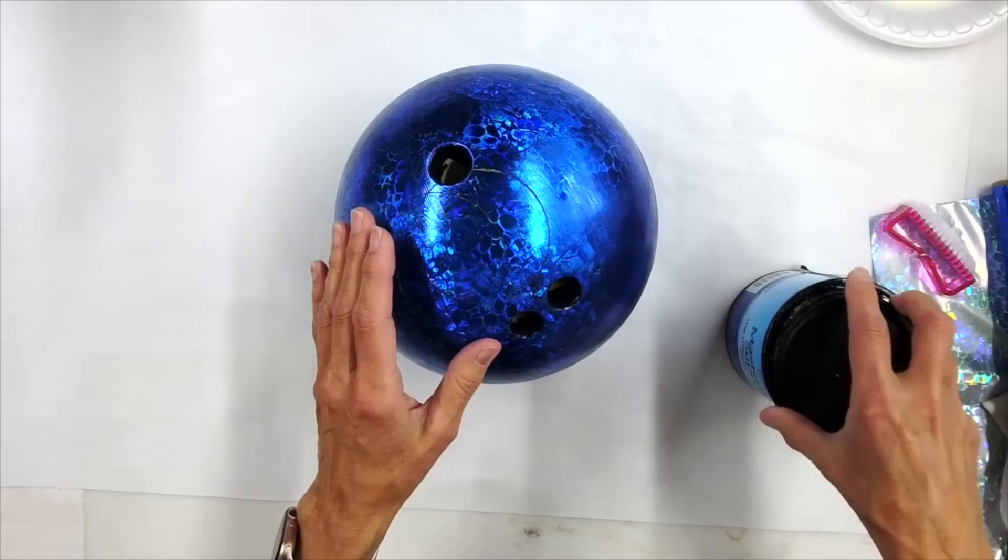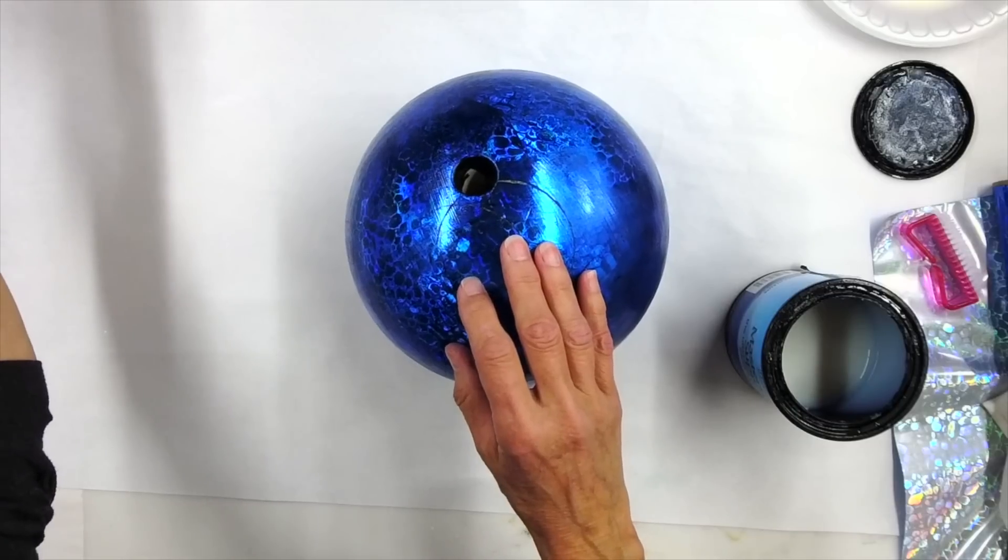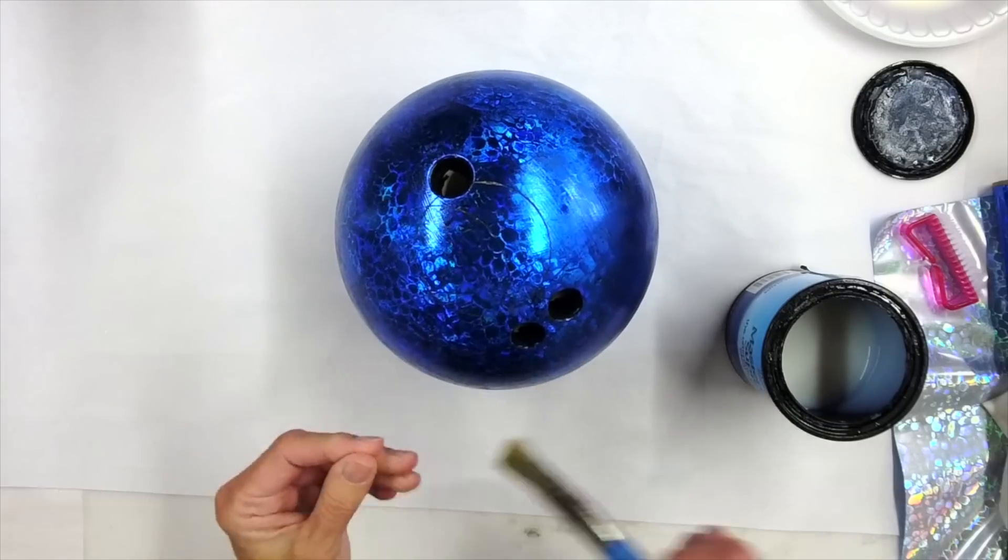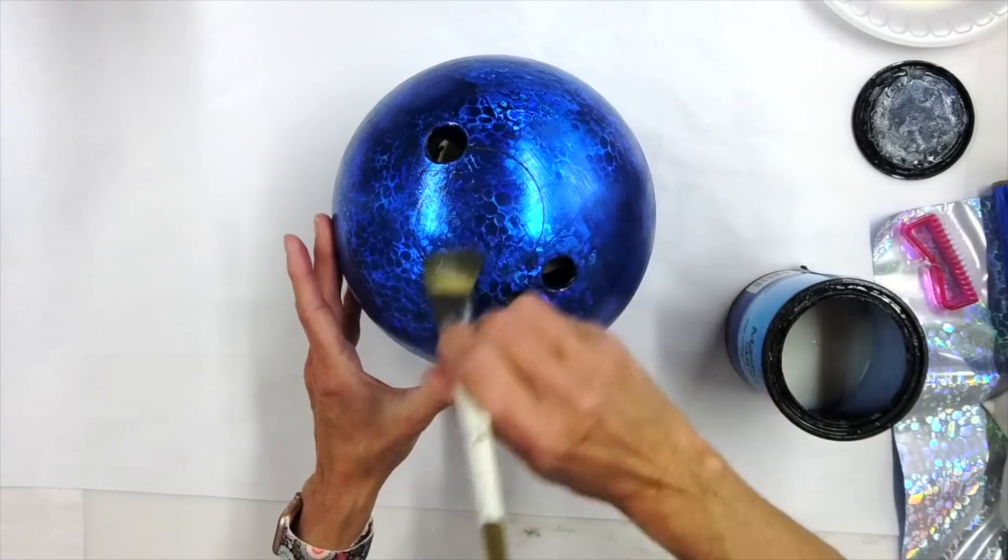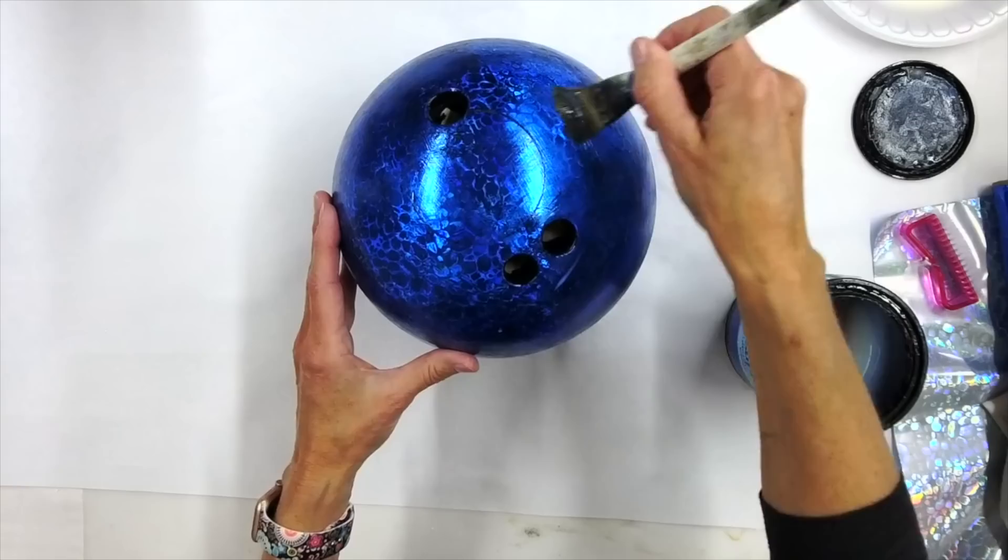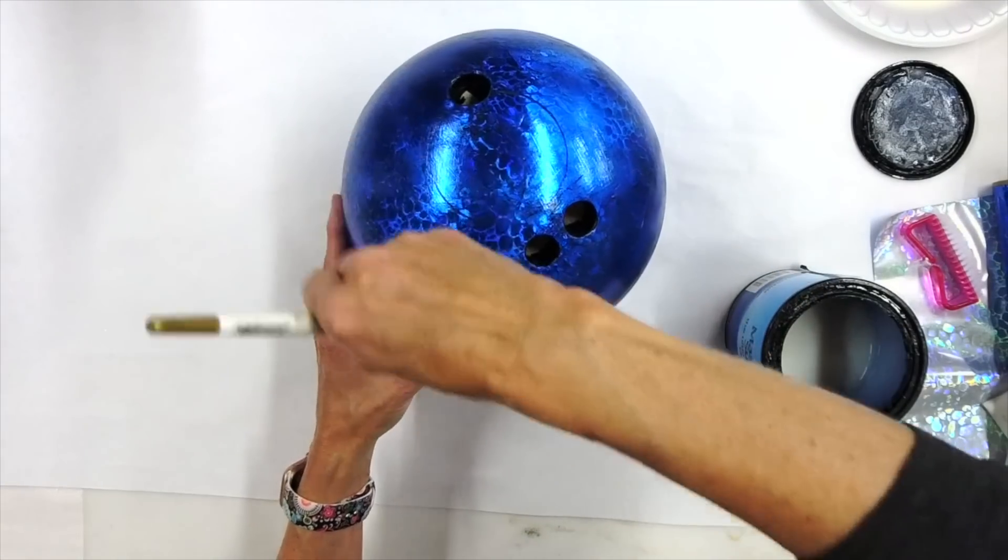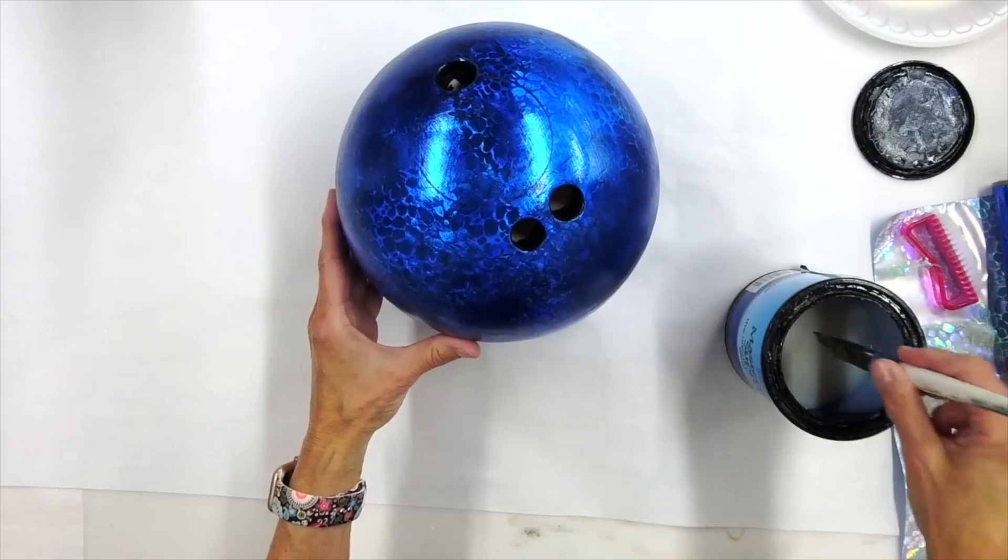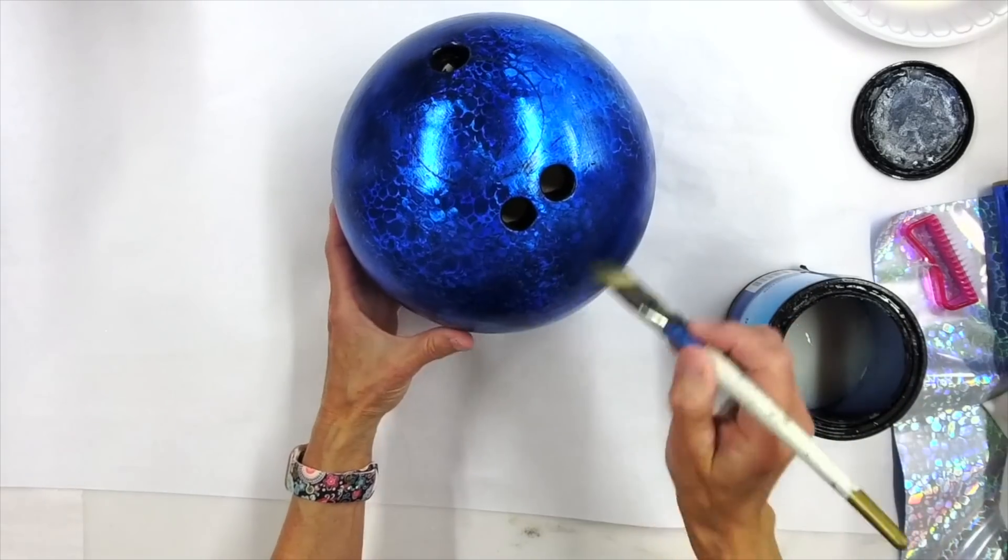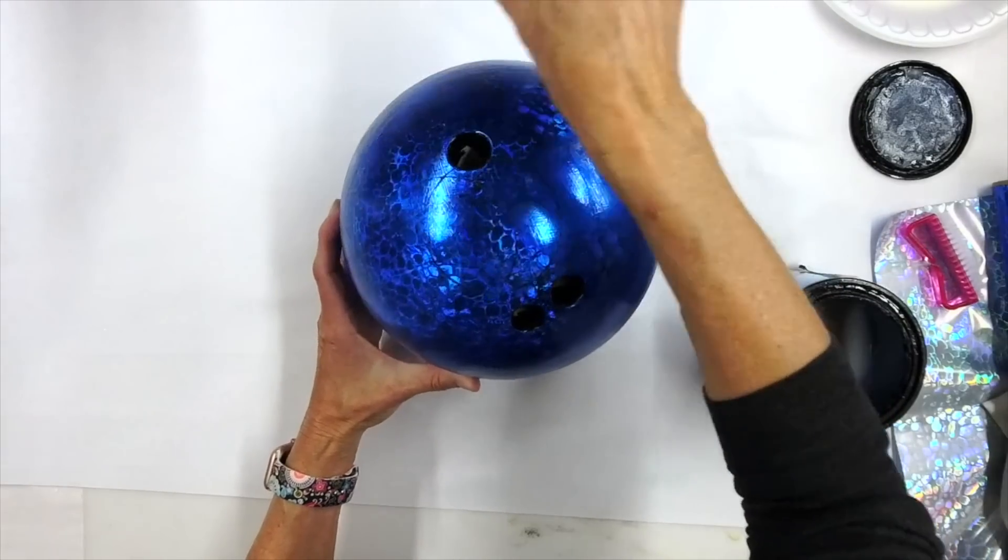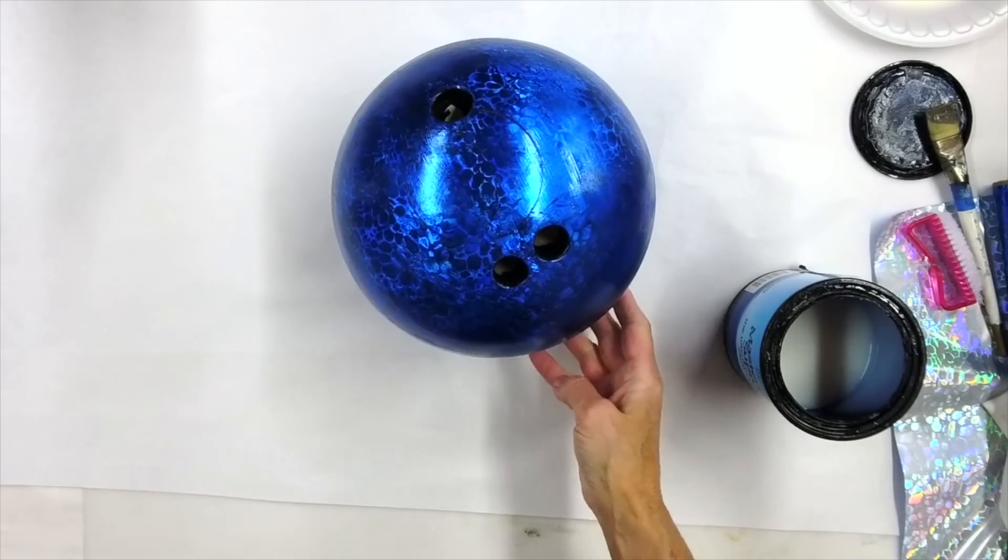So once again, we're just going to brush this on. Yes, there's a lot of brushing in this project. Find one here. And again, the easiest way to do this is start at the bottom because this is the part that's going to go back onto our tape holder and allow us to finish the whole thing. And then nobody's ever going to see the bottom anyway. So if there's an imperfection or two towards the bottom of this project, we're just not going to worry about it. Make sure you hit it with a blow dryer.